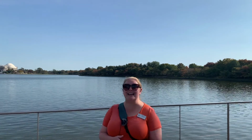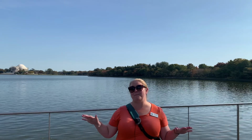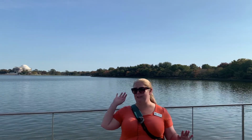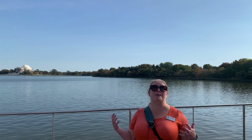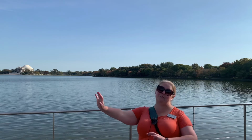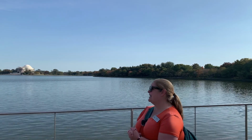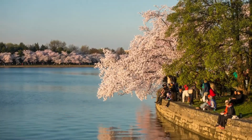First Lady Helen Nellie Taft advocated for a majority of the trees to be planted along the basin. At that time, there was just a driving path here and no memorials and nothing else. So she wanted to turn this into a beautiful public park. She said every spring when the trees blossomed, it would be a beautiful sea of cherry around the tidal basin. And that's what happens late March, early April. Beautiful pink and white blossoms all the way around.